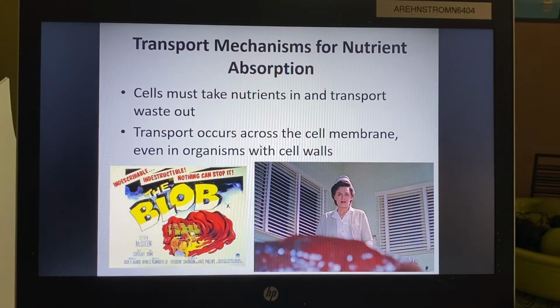It's basically the same thing that people use to kill slugs in their garden. So anytime you put a whole bunch of stuff, in this case salt, outside the cell, that's going to screw up the osmotic relationships and it's going to cause that cell to die, okay? And that's what we're going to be talking about. But if you're in the mood to watch a really dumb, kitschy movie, watch The Blob. It's probably on YouTube.